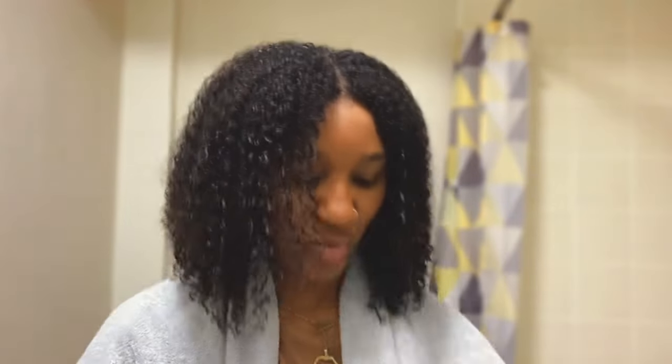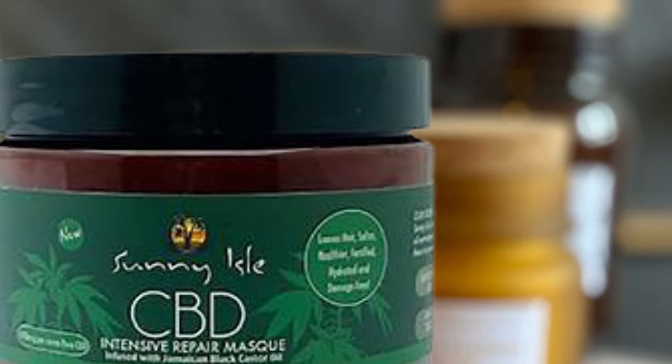Hello guys, I'm Miss Lauren Lee 11 and welcome to part 2 of this little wash day series. As you previously saw, I used the As I Am co-wash to wash my hair, so now it's time to deep condition, and that's what I'm going to do today. I will be using the new Sunny Isle CBD Intensive Repair Mask.